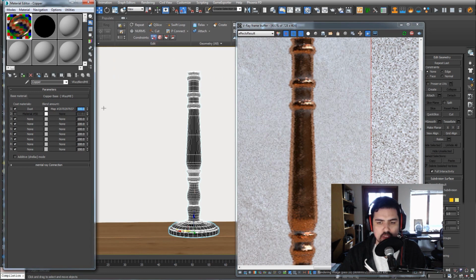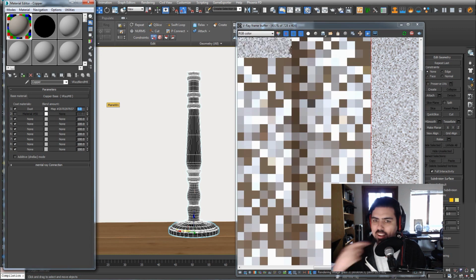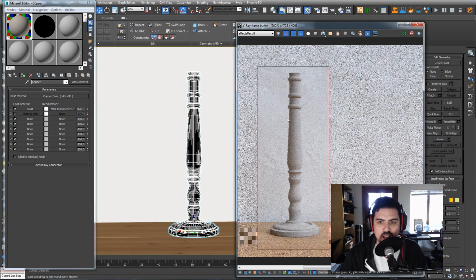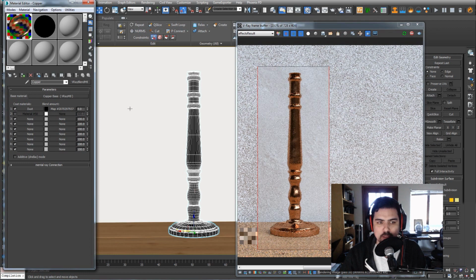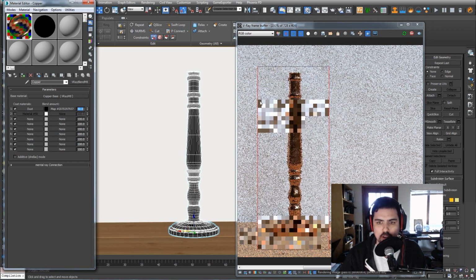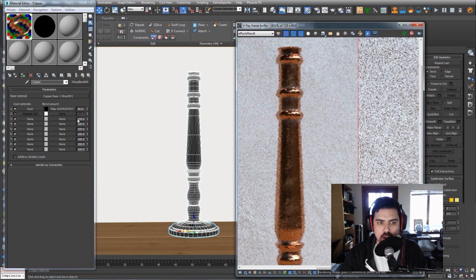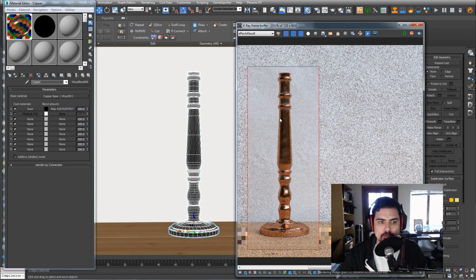Now this controls that map. So if I go 0, it controls the alpha map, I should say. So we can blend between, like if I turn this black, so if that's black, we're not seeing any. If I start introducing this map, we see some of it coming up. I got it where I liked it. Okay, cool. Let me show you another node before I continue to patina.